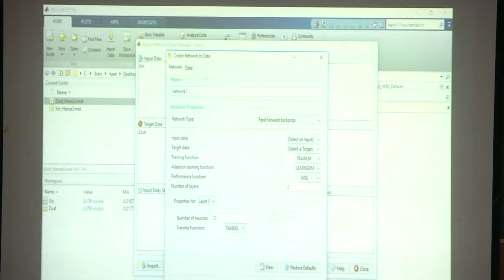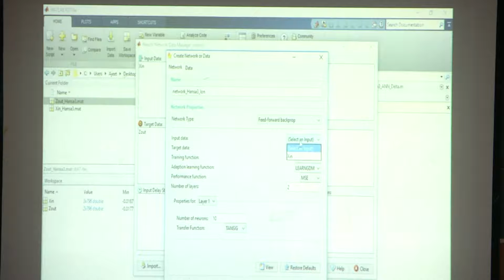You select a new network, where you can keep a name of your own. I'll write network underscore Hansa 3. Since our example is about longitudinal data, you can write LON. Now we are trying to create a network for Hansa 3 longitudinal data. Now you see the network types. We have already discussed the feed forward network, where training is done by back propagation. This is the default structure, so you can select that, or you can also try some different methods, which is up to your interest if you want to go further. So this is your feed forward back propagation network type.